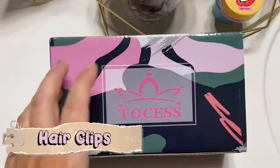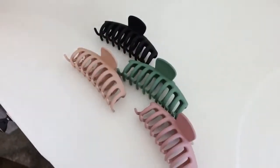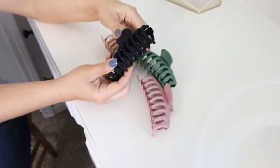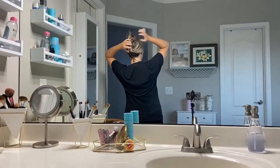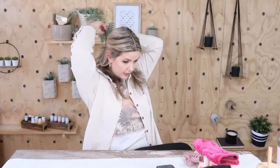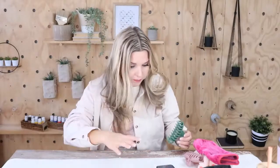They're $13.99. These have 18,000 reviews on them with 5 stars. That's really hard to do on Amazon. So if you're wanting some different clips, maybe for your girls, I only have 2 of them right now because both of my girls have a set too. They like to wear them to school as well. My younger daughter has shorter hair and she will pull her hair half up and stick one of these in. So there are a lot of different ways that you can wear them in your hair.